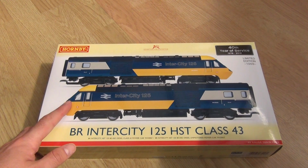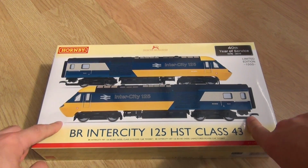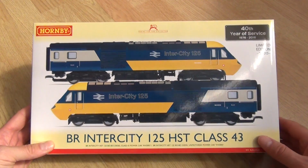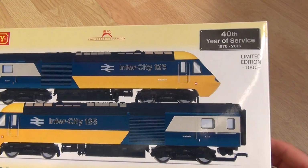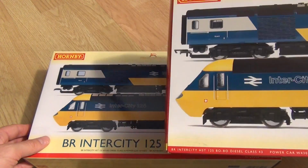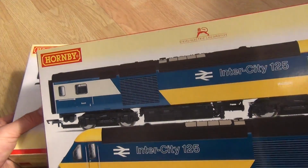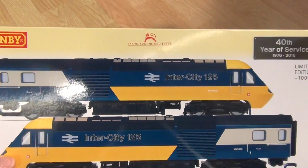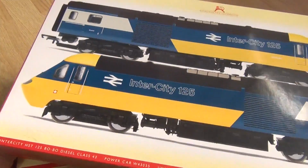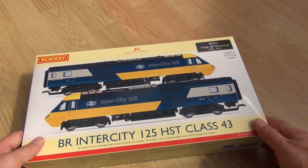So that was 2009, it's now 2016. So basically 7 years. The channel is 7 years old and I am revisiting my roots by doing a review of the HST. The packaging is extremely similar. As you can see, I think they've even used the same box art. Oh no, they haven't. No, it is updated photos, look. And also, you'll notice that the font is ever so slightly different. It's like they have actually put the proper original font on here, and this perhaps wasn't. I'm not too sure. But we'll find out in a second.